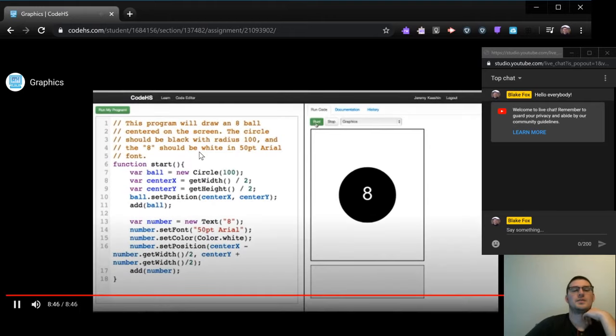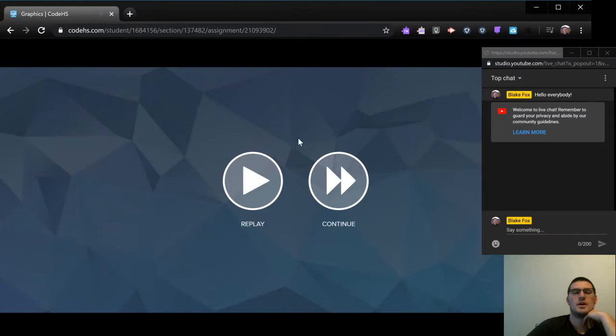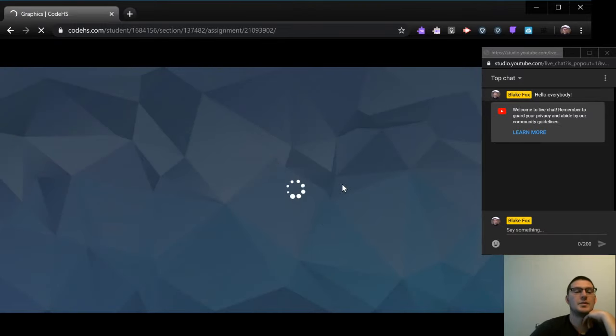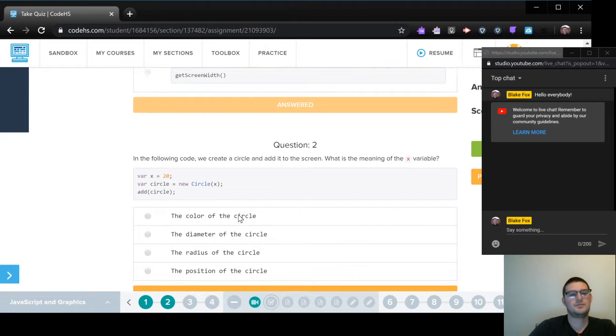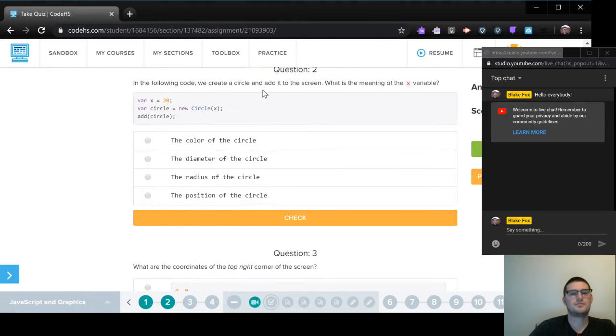Okay, this is the part that is weird. So I'm going to explore that a little bit further because I didn't fully understand that part of it. Get width. So x in this case, x equals 20, var circle, new circle, x is being used as the radius of the circle.